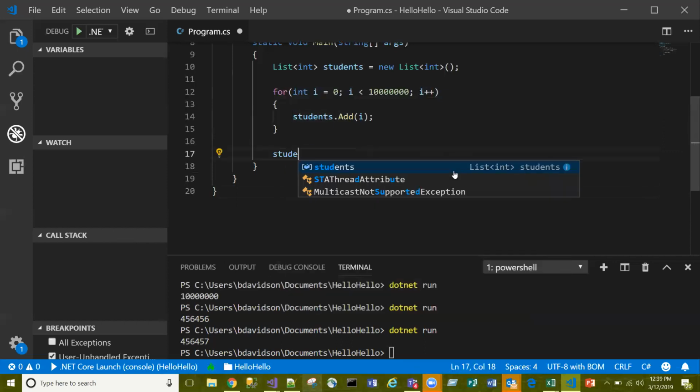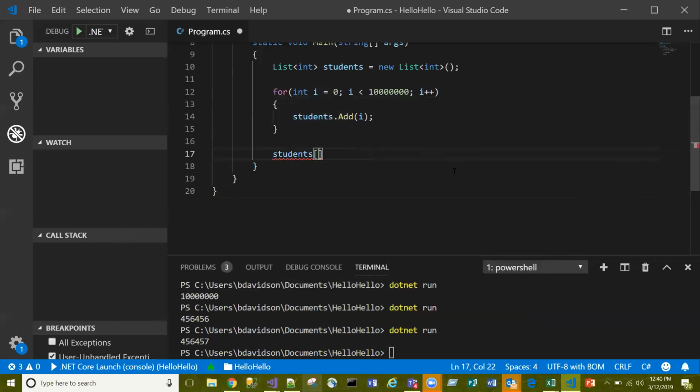I could use square brackets to access element number 456,456 and store a 0 there, right? So we would count 456,455, 0, 456,457. This is me replacing an item in the list. Okay, any questions about removing or replacing?